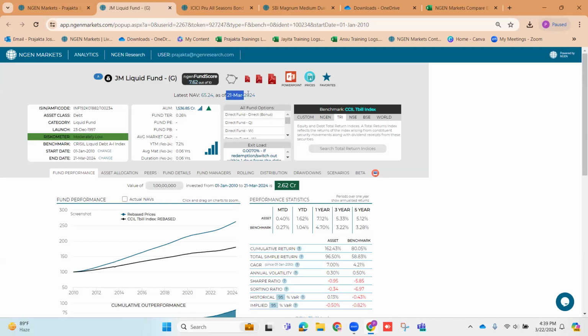In no other funds do we have previous day NAV or historic NAV. But suppose, for example, I make a purchase today before 1:30 in any of the liquid or overnight funds, I will get the NAV of 21st March. Today is 22nd, and 21st March NAV will be allotted. So I just wanted to know what is the internal technicality that makes it possible.